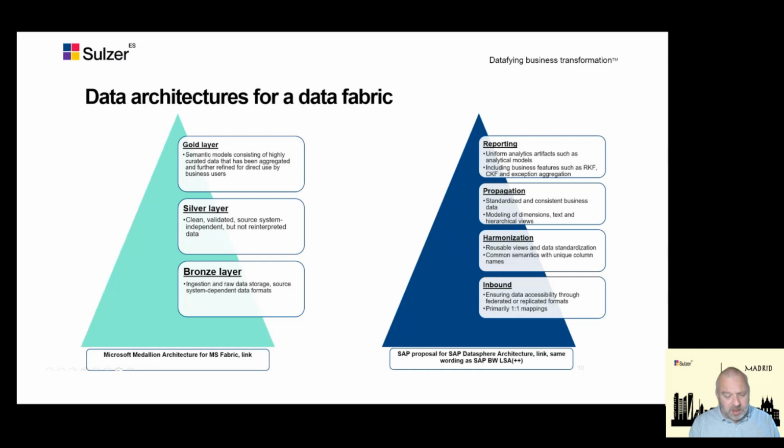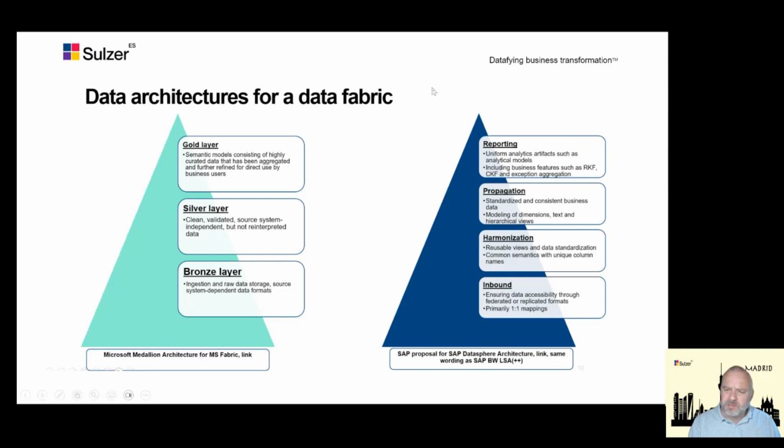There might be naming differences, but we have here on the left side the medallion architecture proposed or described by Microsoft, where we have a bronze layer, a silver layer, and a gold layer, and each layer adds some informational value to the data, which might be everything from making data more homogeneous, normalized, to adding analytical application logic and extended interpretation of data for a given purpose, and which has the focus that it can easily be used by the end users with the different services of data access that might be available.